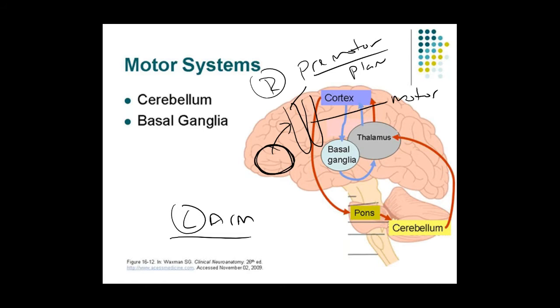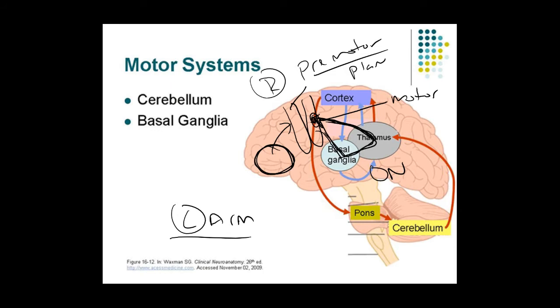Now, as you are conducting the movement, you're going to have a loop. You're going to have two main loops. You're going to have a loop that goes to the basal ganglia. Basal ganglia is going to say, that's cool, let's turn it on. Basal ganglia is going to go to the thalamus. The thalamus is going to further accentuate the movement effort that's going on in that motor lobe. I'm sorry, in the frontal lobe coming from that motor cortex right there.